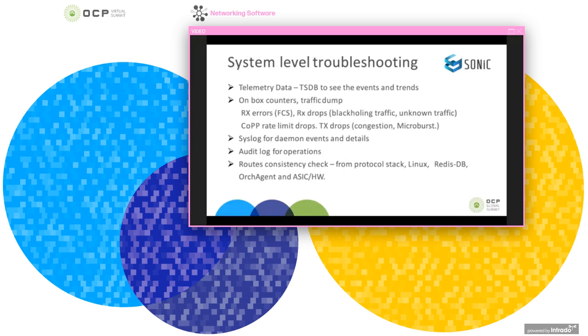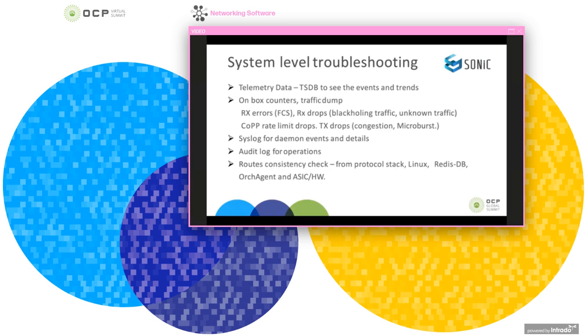Okay, the next one is system level troubleshooting. In this data center, there are a lot of boxes in the field, connected to each other. And sometimes the problem is not because one box is malfunctioning, but more like a system level issue, whether it's configuration or something else, right?